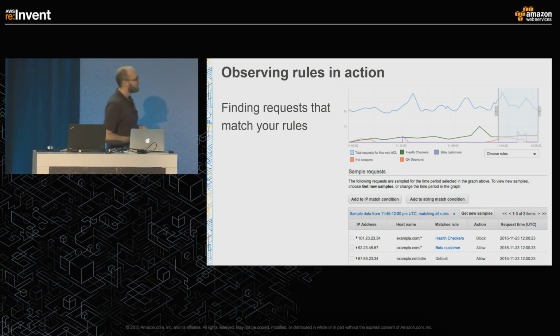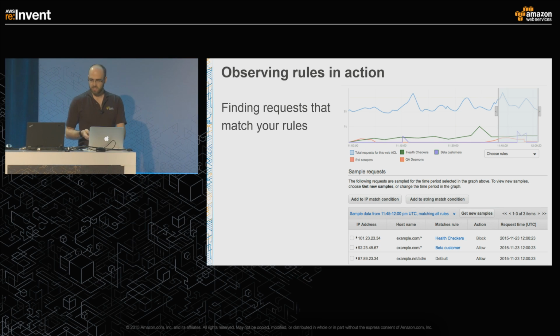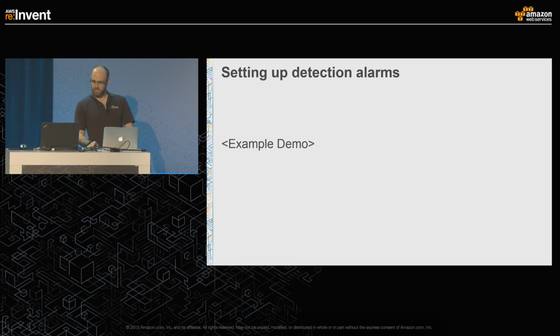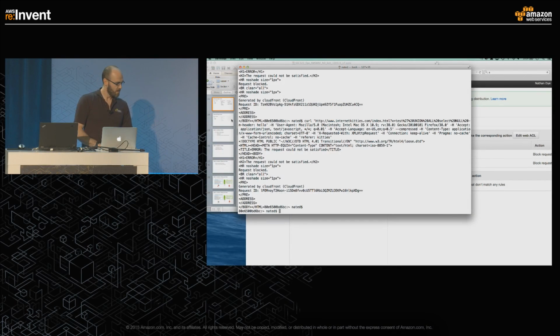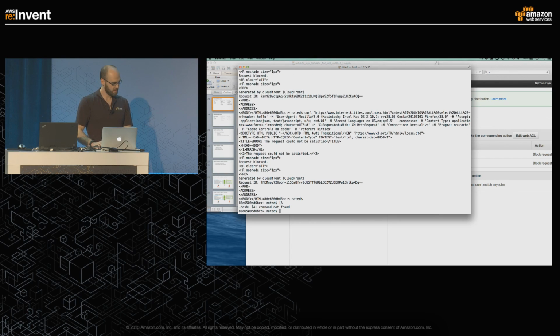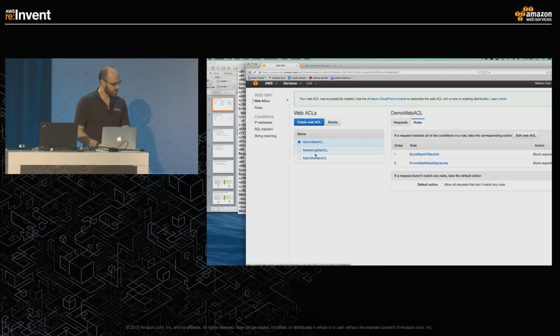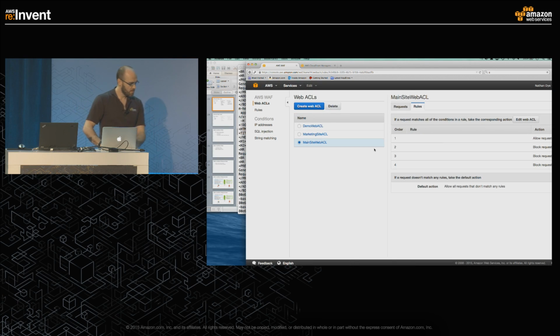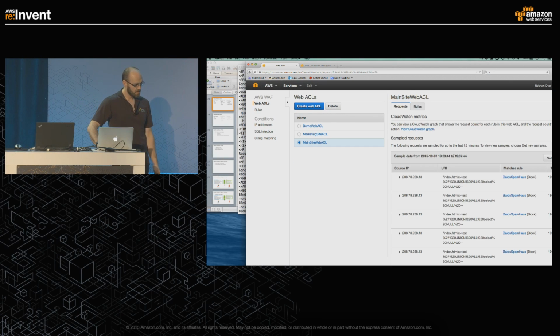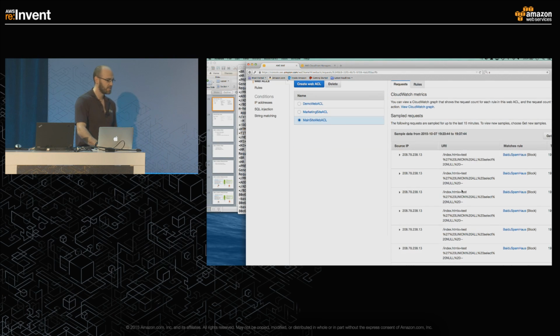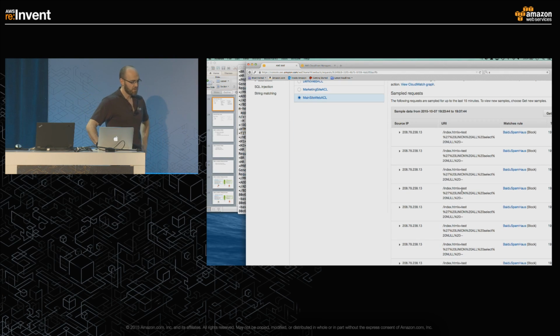That's a quick sample of some requests and sampled requests, and I actually have another quick demo here. Again, if I'm lucky, I generated some of those requests, and if I go into my main site here, all right, so earlier in the presentation, I generated a number of requests.